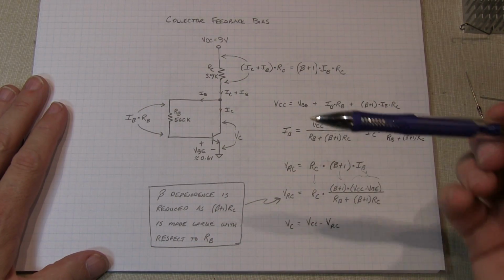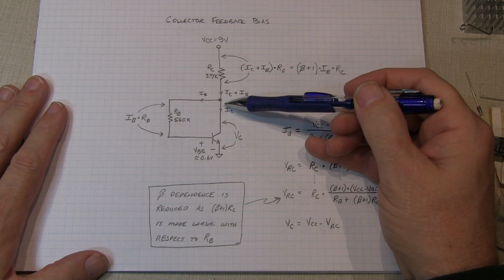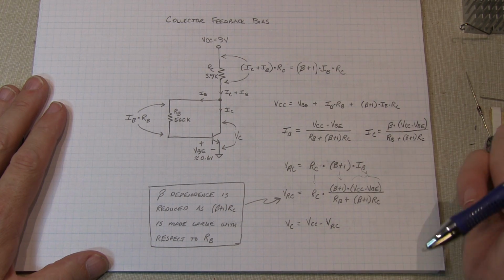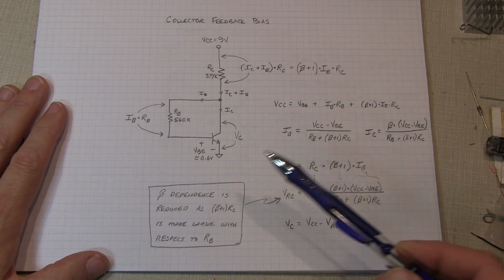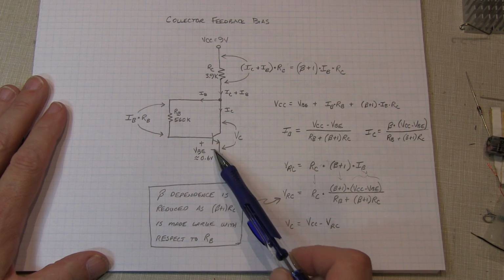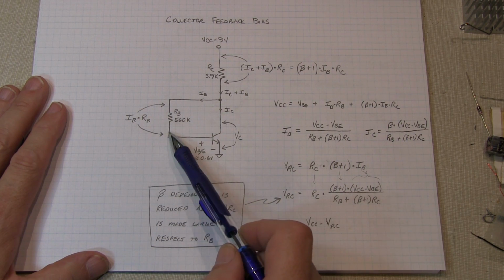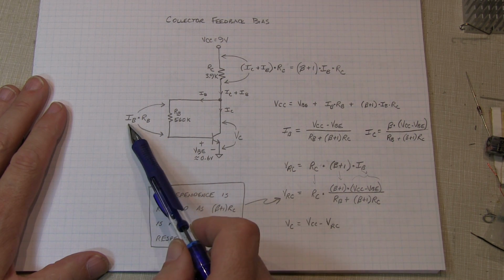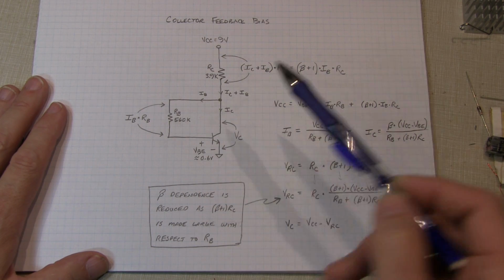Now with the collector feedback, as we mentioned, as the beta varies, it's also going to vary the amount of voltage that appears across this base resistor. So the math is a bit more involved. I won't go through all of it, but I'll leave it here so you can jot it down and play with it yourself. If you think about writing out some equations, we know that the base-emitter voltage is about 0.6 volts. The voltage across the base resistor is just the base current, whatever it happens to be, times this resistor value. So that gets us to the voltage here.